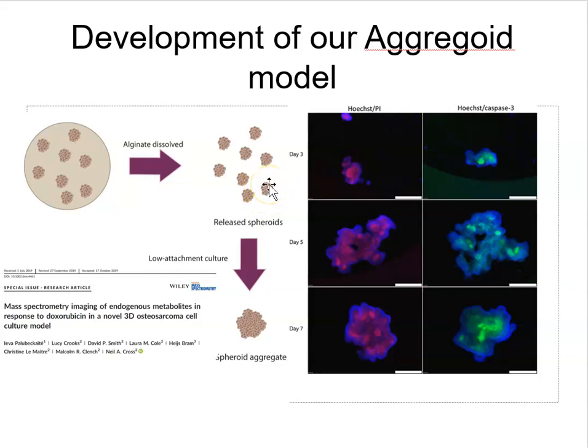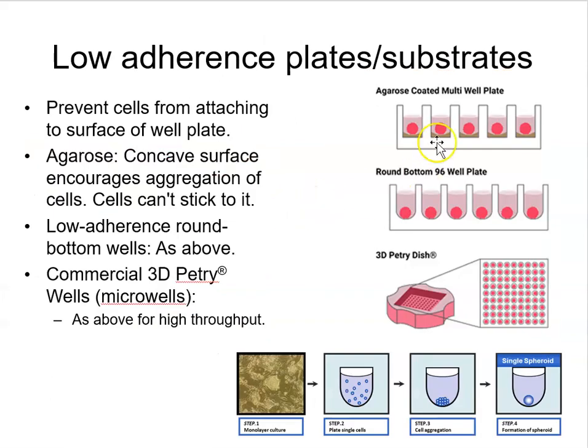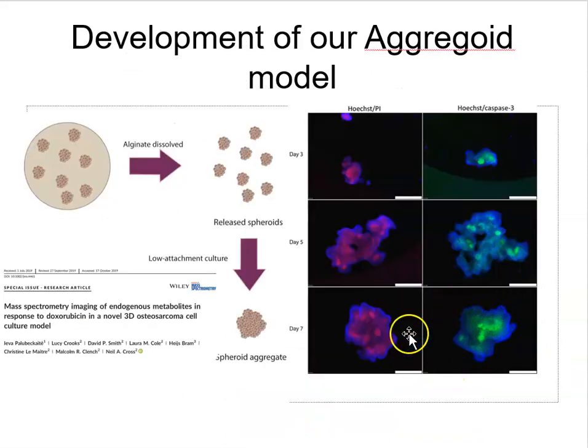And then what we do is we aggregate those together into a large spheroid aggregate. So we start off with hundreds and hundreds of small spheres. We put them into an agarose coated well, and we've seen agarose coated wells. They were in this low adhesion plate experiment here. So we create a low adhesion plate, and then instead of adding in hundreds of cells, we add in hundreds of spheres, and then we get a much larger aggregate forming. And this is what they look like.